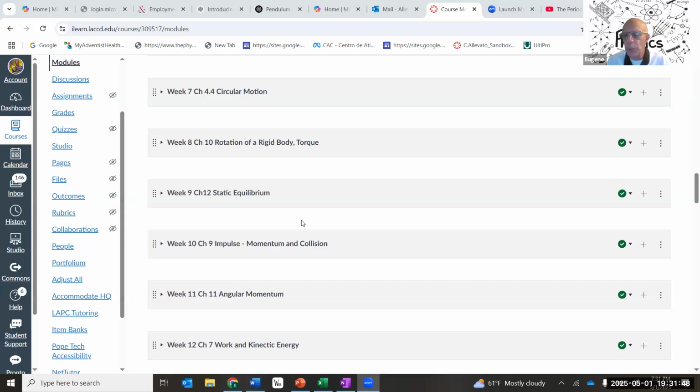Okay. And once you solve one of these problems, either by torque or static equilibrium, it's good to study torque and then static equilibrium, because in order to solve a problem in static equilibrium, you need to know what torque is, right? And the sum of all torques is equal to zero. So you just write an equation. You're going to have torque going clockwise, and you're going to have torque going counterclockwise. If that is in balance, it's not going to move, right?